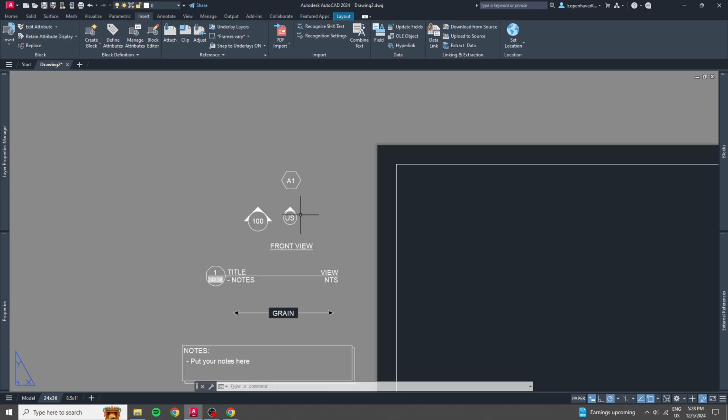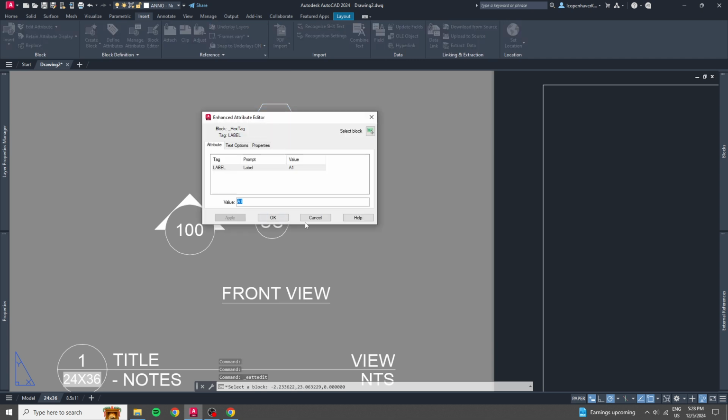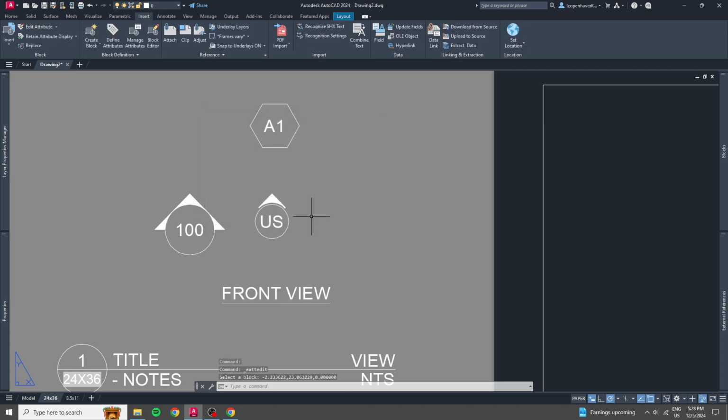Okay. Before we go do that, let me just show you some of the different options. There's a bunch of different things you can do with something like this. Here, this is just a hexagon where I can just double click and change the label. That's all that one does. It's very, very simple, very clean, but it's something that I use all the time, so it's valuable for me to have.